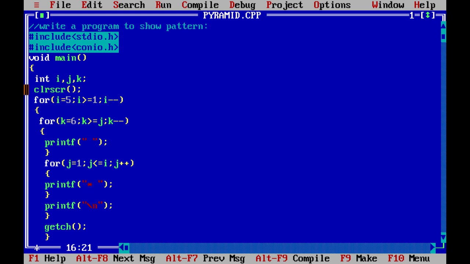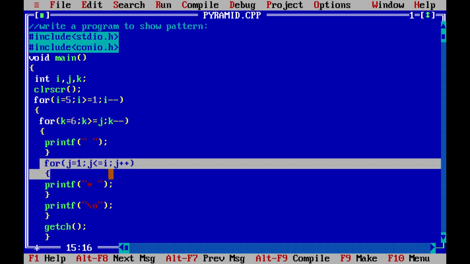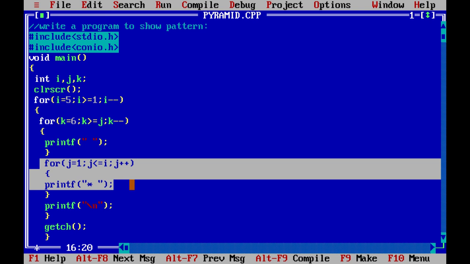I'm just explaining you fastly. Here I is equal to 5, same, greater than 1, okay, then it is going to print the value of K. But here the K condition, that K is greater than or equal to J, is not going to be satisfied, because until now the J value has not come into the picture. Okay, after that it directly prints the star, the value inside the J loop. Okay, so J is equal to 1, yes, J is up to 5, the star is going to be printed up to 5 times. Okay, after that here is our printf backslash n, meaning to the next line.